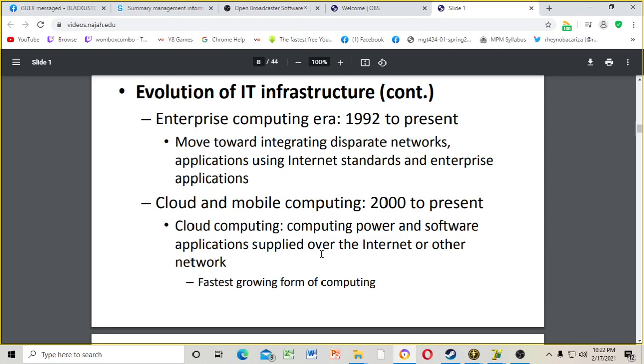So anywhere, anytime, any place you can use it, while the enterprise computing era is more of a specific type of device that is connected to a specific type of enterprise server. That is when you can use enterprise computing.